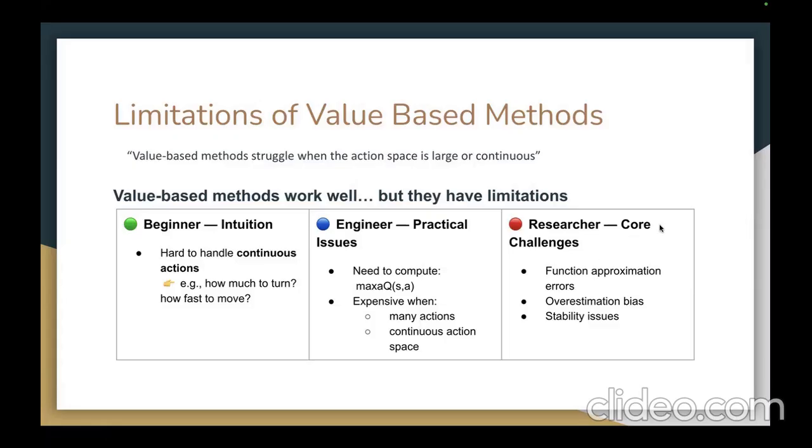For researchers, this represents many different challenges. For example, the most important one is the overestimation bias, because your Q value is probably going to be higher than the actual cumulative reward. And there are also stability issues within Q-learning. The key idea is that sometimes evaluating every action is actually harder than just learning what to do.